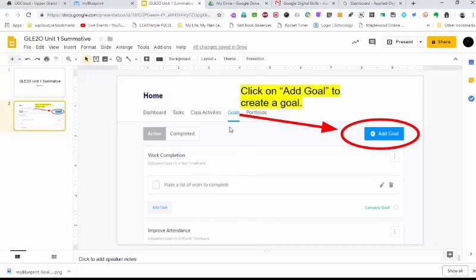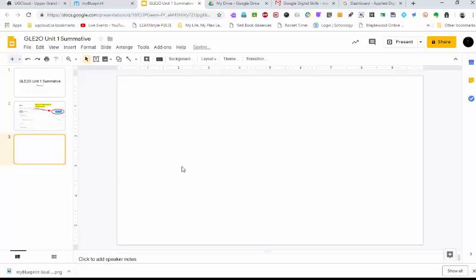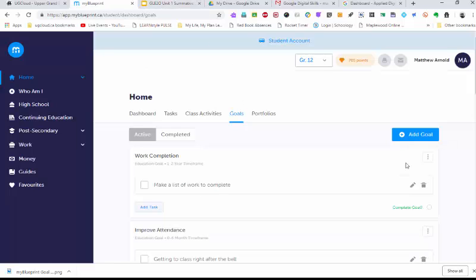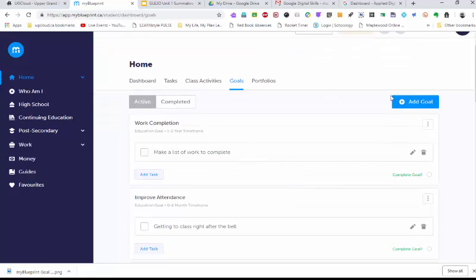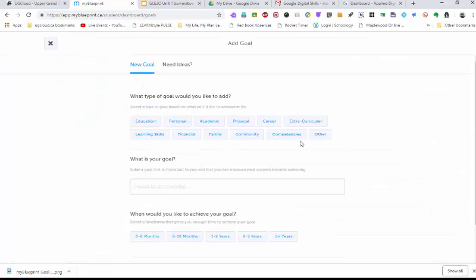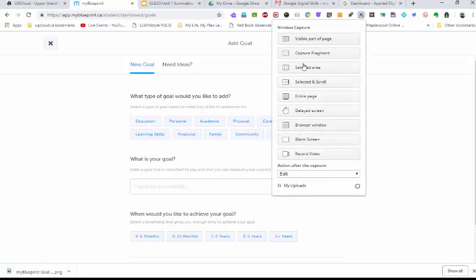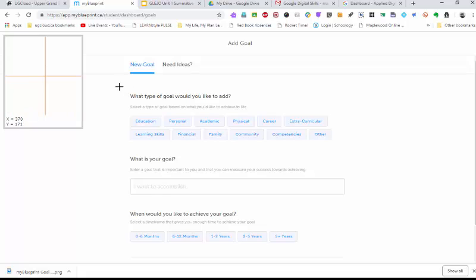Good. So the next slide I'm going to do is create another slide that needs a background. And most likely on my blueprint, I would show someone what it takes and what the next screen looks like for adding a goal. So here, I'm going to screen capture a selected part of the page.